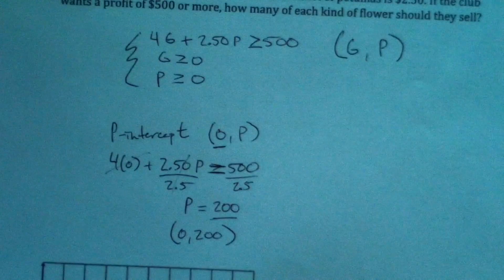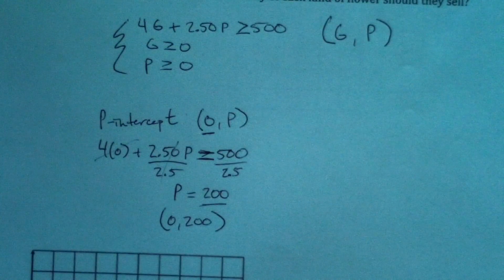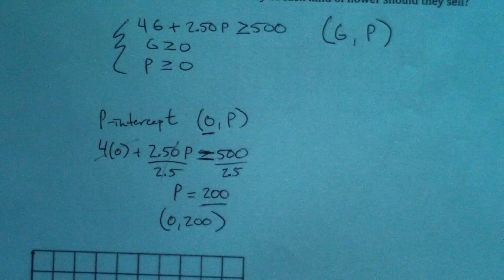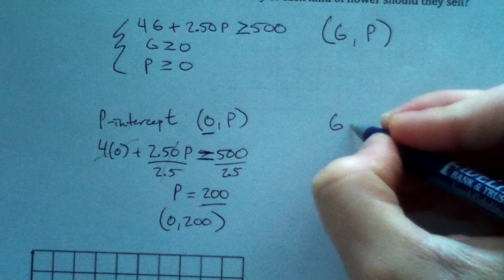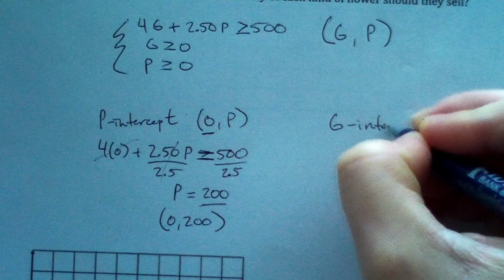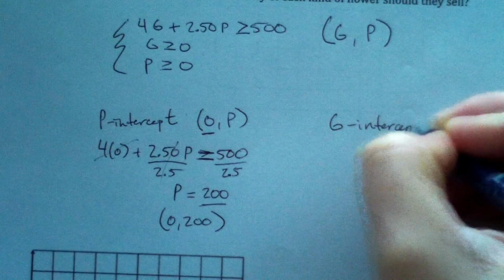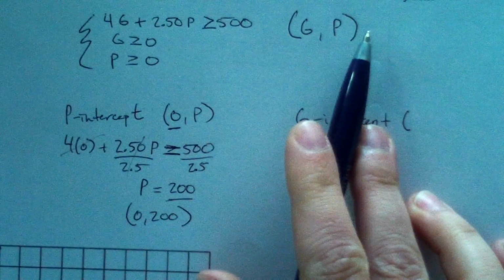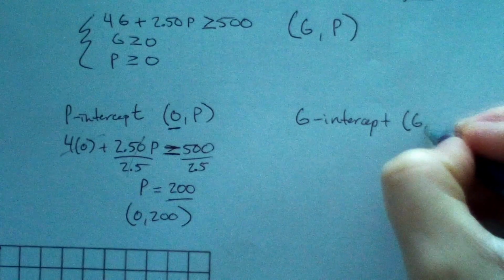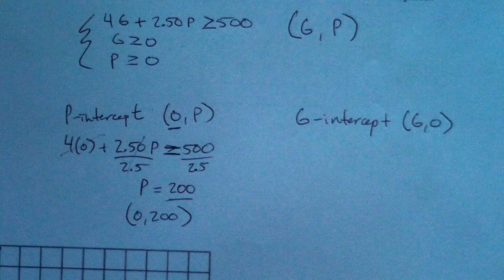Okay, so then that's going to go away because that's 0, so then we'll have 4g is equal to 500. Again, to get rid of the 4, divide by 4 on each side. 500 divided by 4 is 125. So for that ordered pair, again, it would be the 0 in that second spot. We figured out our g was 125, so it would be 125, 0 as our crossing spot.